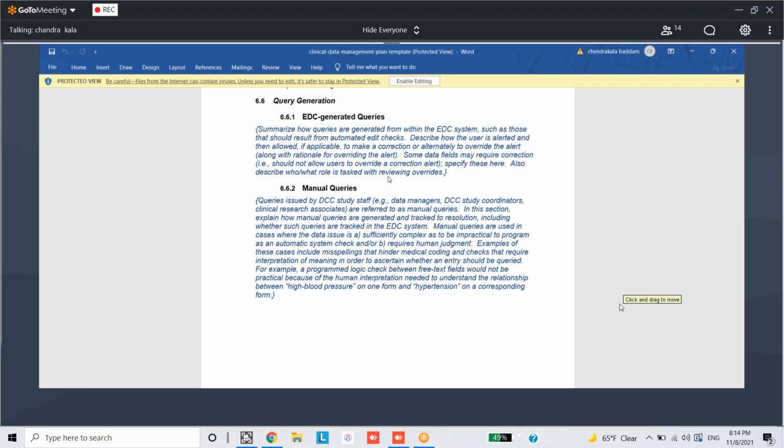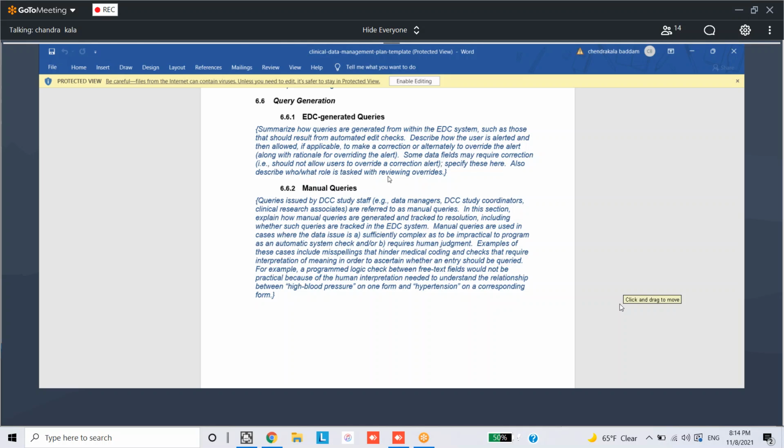How the user is alerted and allowed, if applicable, to make the correction, or alternatively override the alert along with the rationale for overriding. Some data fields may require the correction. So describe which role is tasked with reviewing overrides in case of any override.